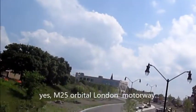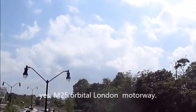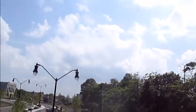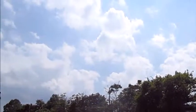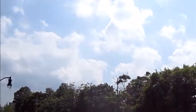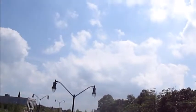But anyway, we had this thing called the inner loop, and this was a chunk of it, except in the last year they took it out and they're trying to convert this into more like a regular city street with mixed use, light commercial and residential put together. And this is about as nice as it has looked in a while. This winter it was a big old construction dump, and now you can see they've put a median in the middle of the road with trees, and they've got some area cleared up.